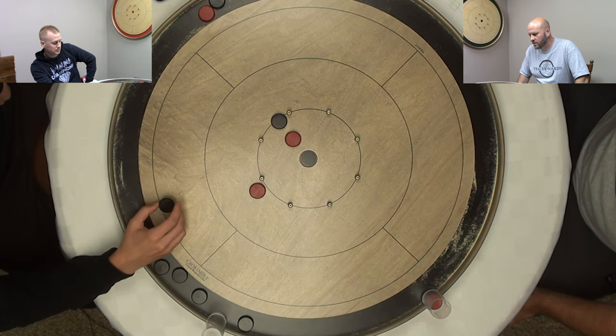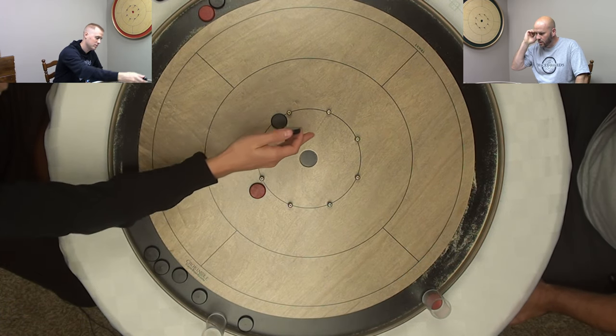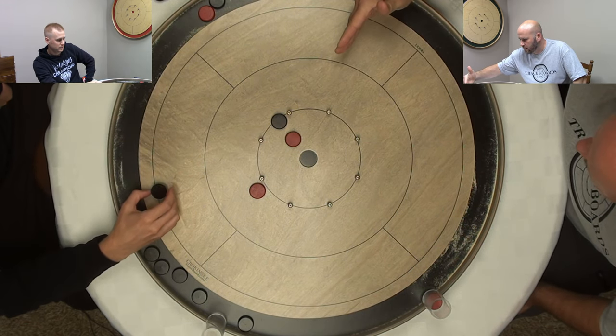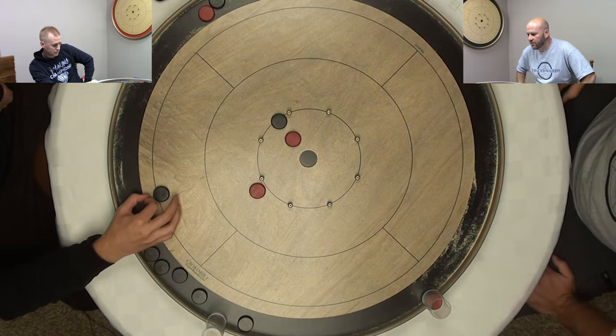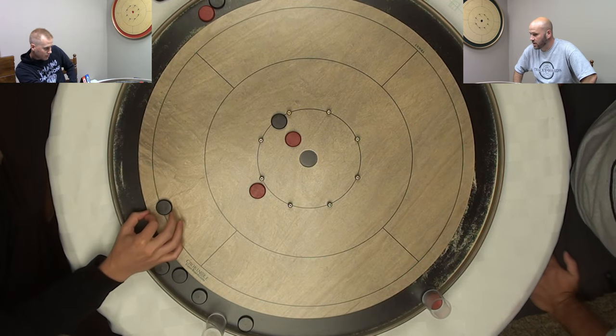So this is your final shot. I feel your best is going to be to get that off. So if I were you, I'd try to put it through here and keep your shooter in the 15. I don't feel there's a great opportunity for a 20 there. If you can create one, that's awesome, but.